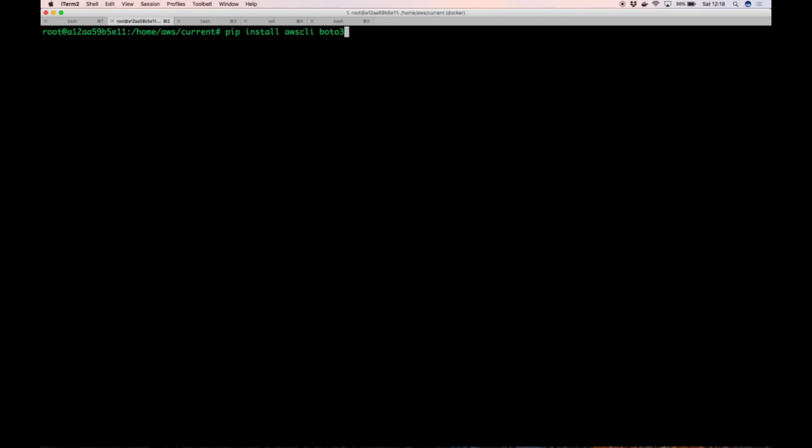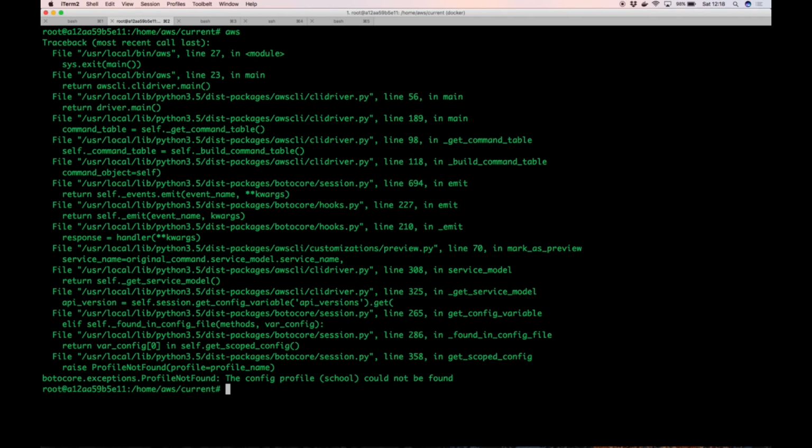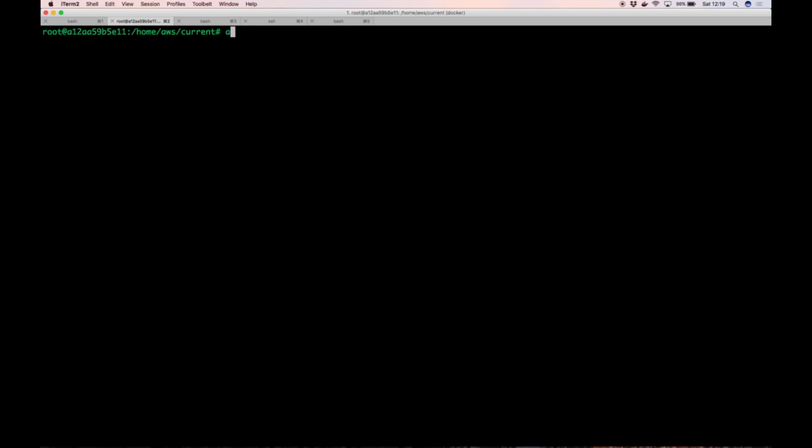Once you have AWS CLI installed via pip, you should be able to run commands. If you type in aws, right now it says I don't have a config profile. We're going to set that up now. So you type in aws configure.